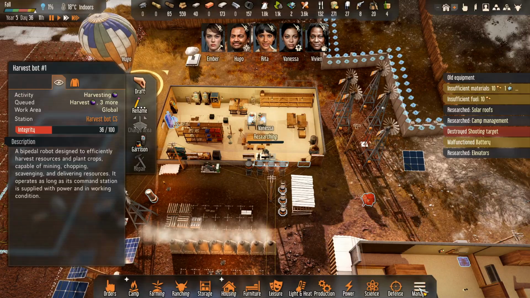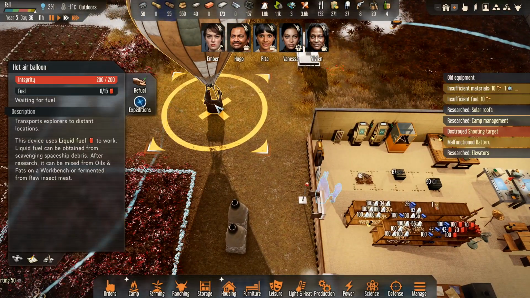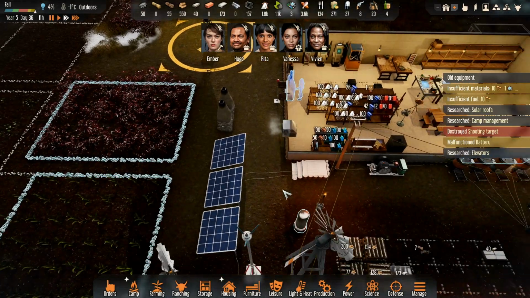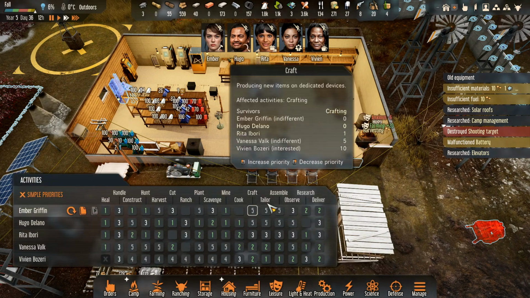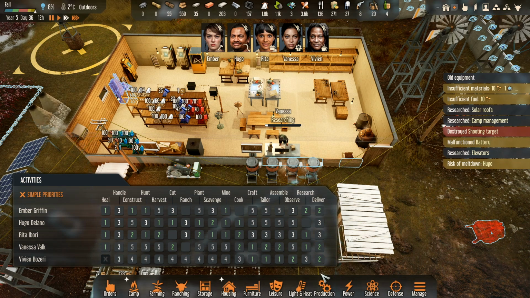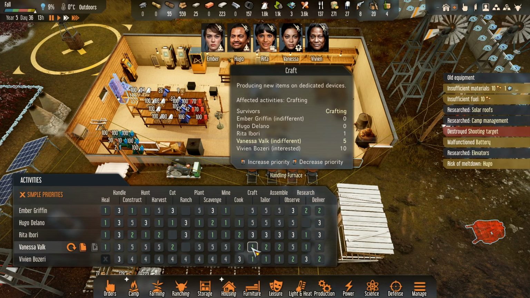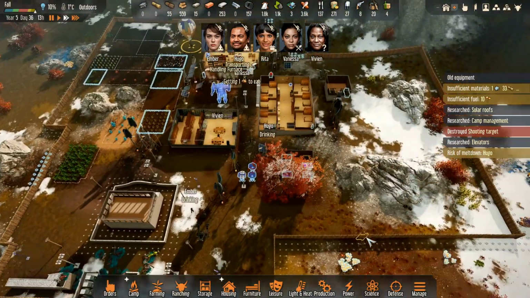So, now, did you get spaceship debris? We've still got that to do. It's still there when we get fuel. Not research activities. We'll put them on craft as well. Yeah, we'll soon do them. And Rita will go and research if we need it.